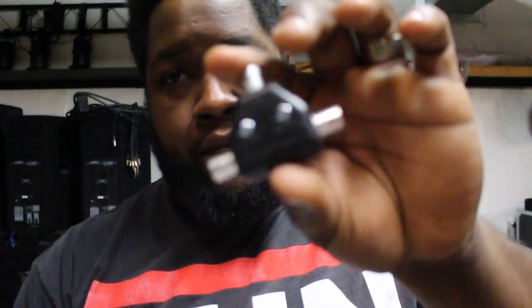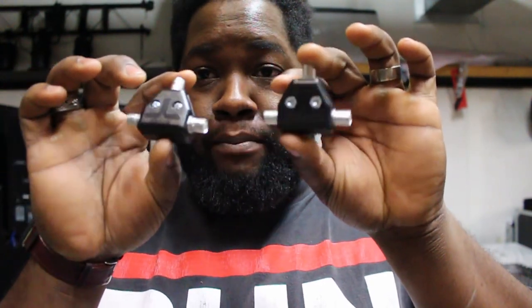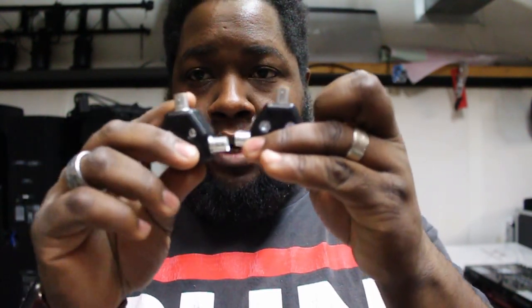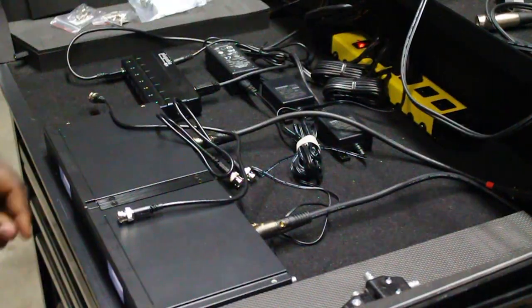So how am I going to be replacing four of the quarter waves with two of the half waves? I'm going to be using these guys. But essentially, this takes two inputs and gives you one output. So we're going to go from antenna A and B of the receivers into port A and B on here, or one and two, and then we're going to have two outputs here. So let's throw this all together and just show you what it looks like.